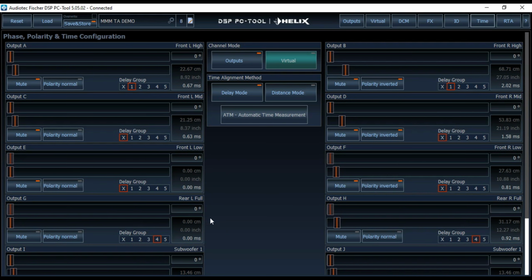So if we use the front mid, that's at 1.58 milliseconds for the right mid, the closest one, and we're at 0.92 down here. That means that we need to add on 18 milliseconds to that, or whatever.